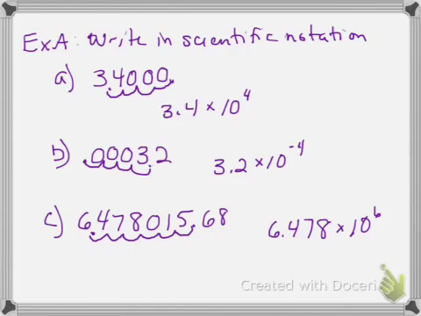So I would say, I don't know, you should probably ask Rebecca, but from what I know, a couple of points afterward is okay. So there are 6.478 times 10 to the 6th power. So we've gone from standard notation to scientific notation. By the way, these are standard notation. And these are scientific. So we've gone one direction, and now we're going to go the other way, going from scientific to standard. Alright, so let's do that.